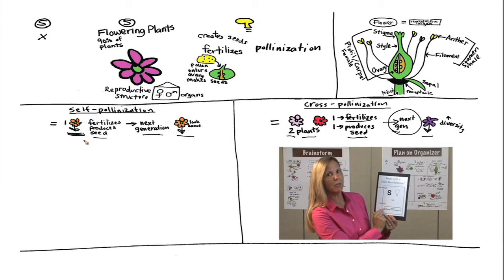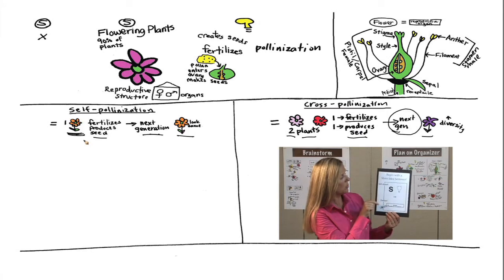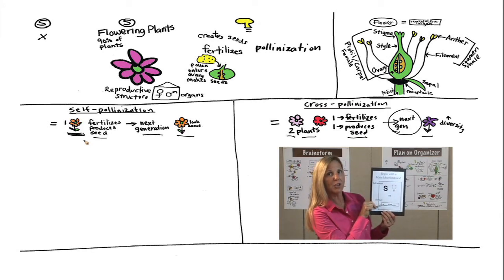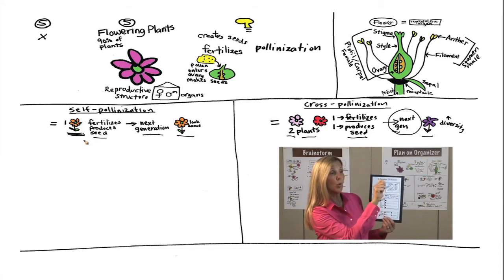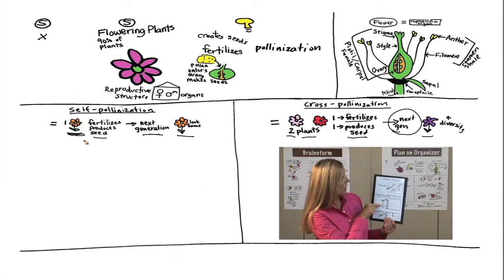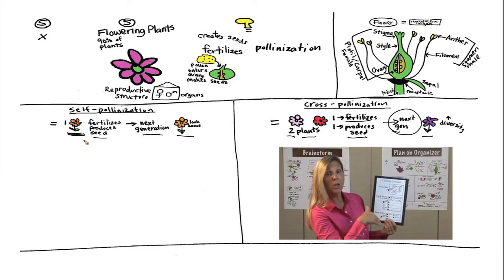Do I need a definition? We went back, we looked at each one of our main ideas, and in this case, we decided they needed a definition. Next, we need to choose a detail. Are we going to describe it, list and draw it? When you list and draw, that means you're going to tell why, tell what about, tell what else, tell how, or when or where about the main idea, and you're putting that in a list that either goes in order or doesn't have to go in order.